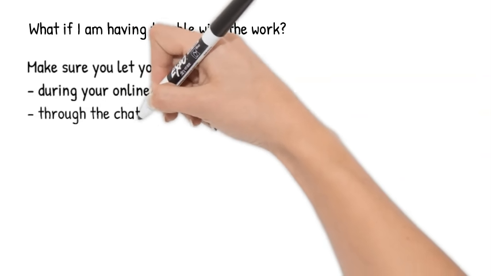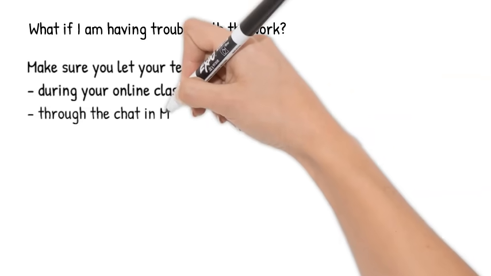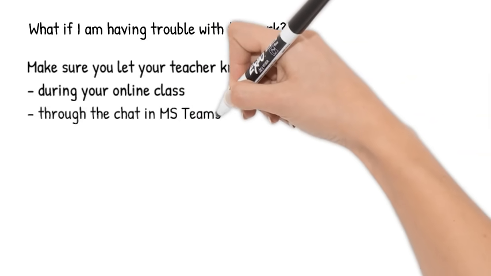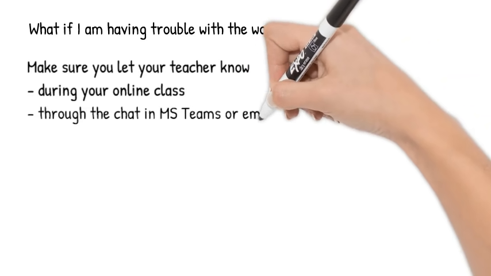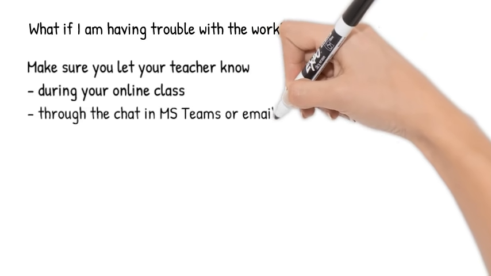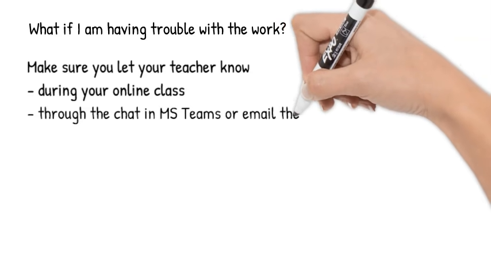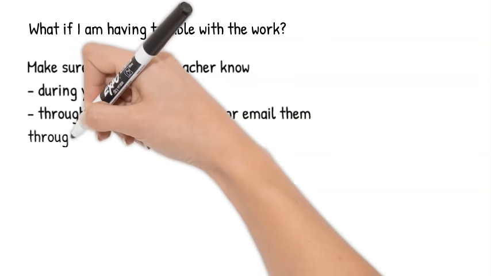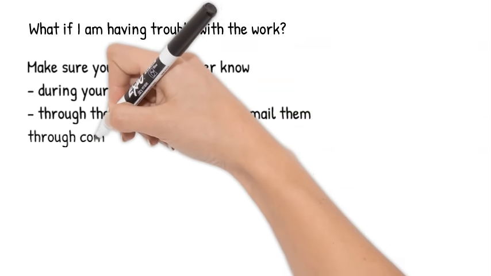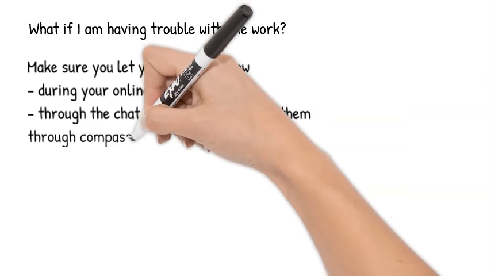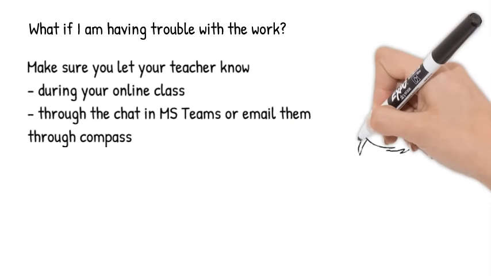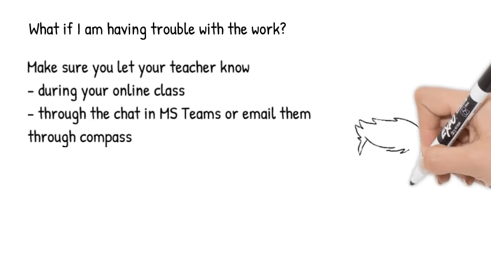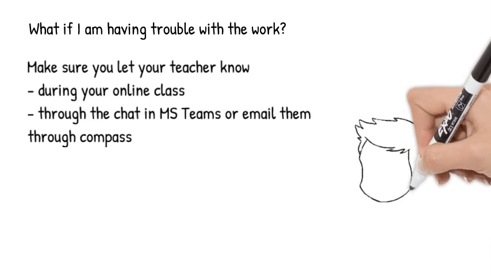This is going to be really important, because in a normal classroom where the teacher and the students are together, sometimes when students don't necessarily put their hand up, teachers can see from the way they're reacting or from the look on their face that they're a bit stressed or that they didn't quite understand something. However, in this remote learning environment, that's not going to be something teachers are going to be able to easily do. So we really do need students to let their teachers know when they are having trouble.